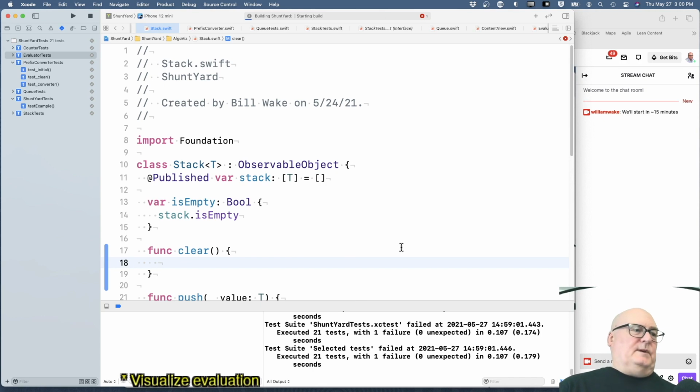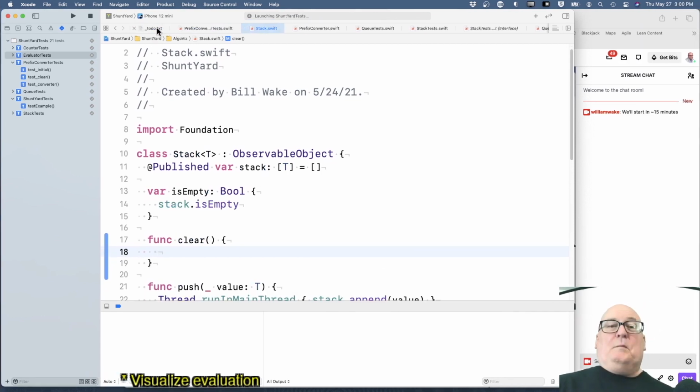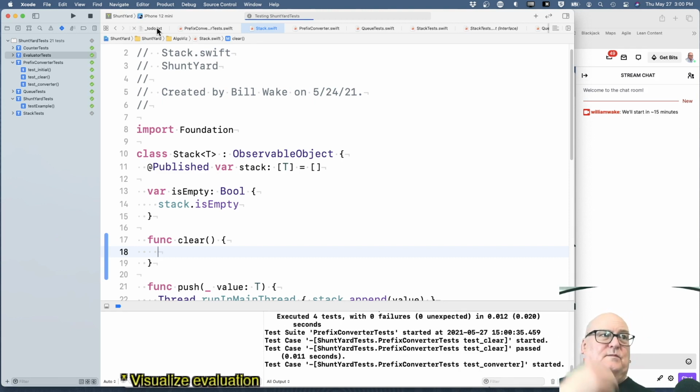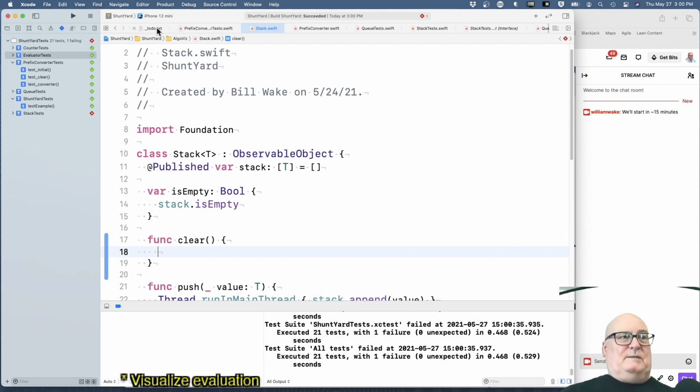All right, so it's 3 o'clock. We'll leave a failing test there that will remind us what to do, and I'll put a little note in the to-do file as well. But I think we've got the mechanics of the evaluation working. We're working on the visualization, getting that connected properly, and I think if we had made the input and output queues be separate objects in the first place, maybe this wouldn't have been quite the issue. But we have a failing test, and we can make that go.